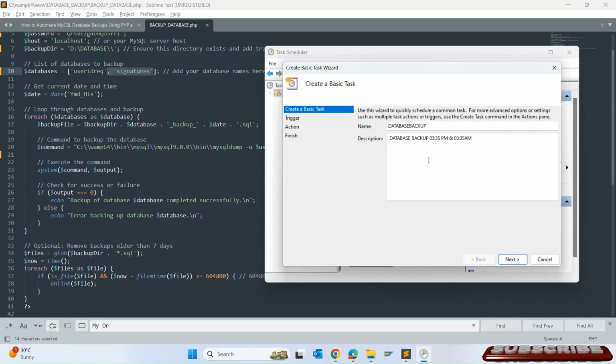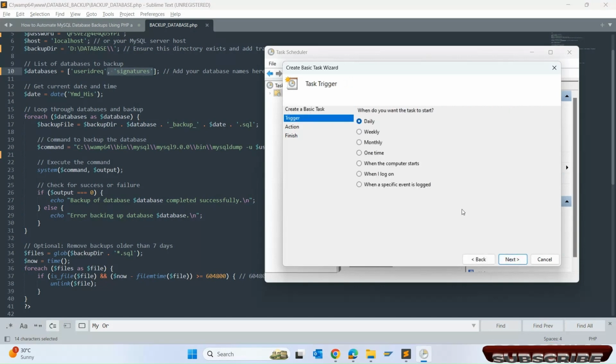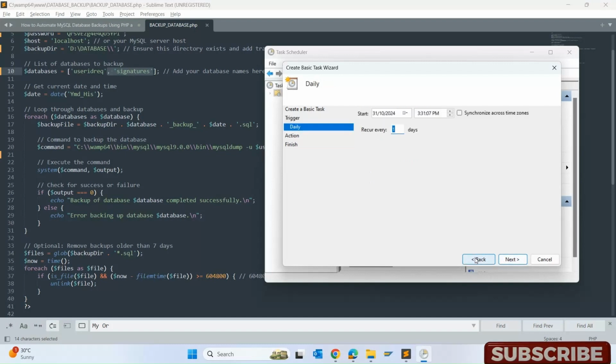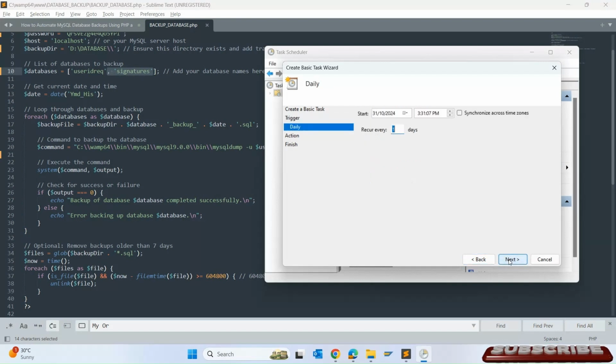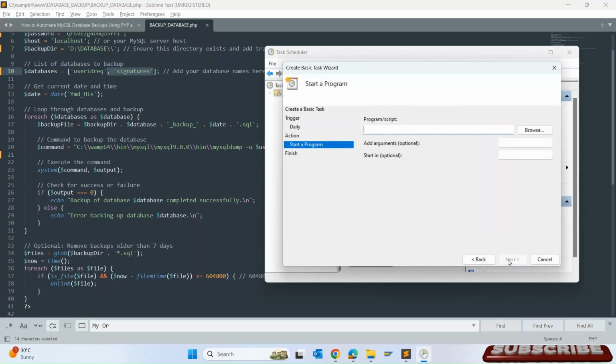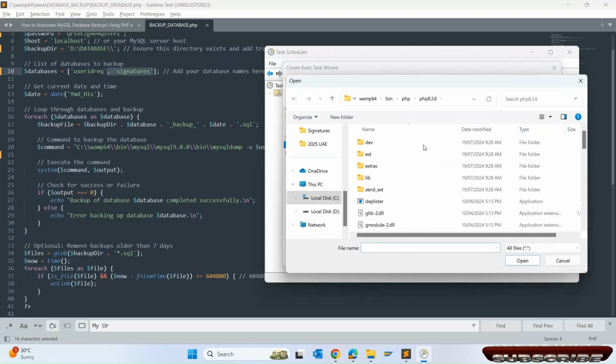I am just giving a description that we will take a database backup, so anybody who is reading this task will understand. For a daily backup, if you want to do it one time, then it will be a one-time backup. Okay, I will do a daily backup, and then I will give the timing, 45 p.m., every day. Then next, start a program.